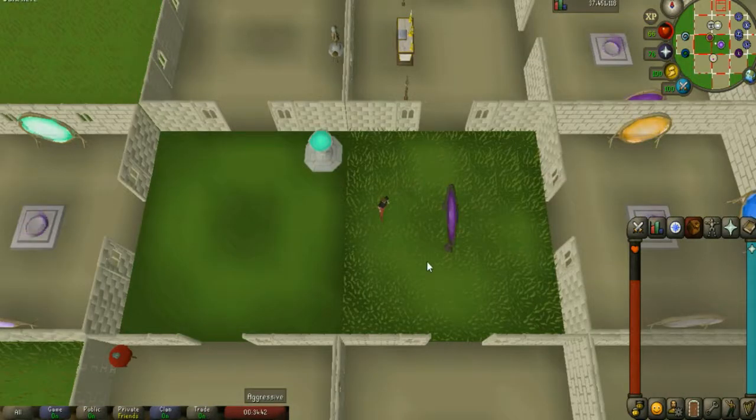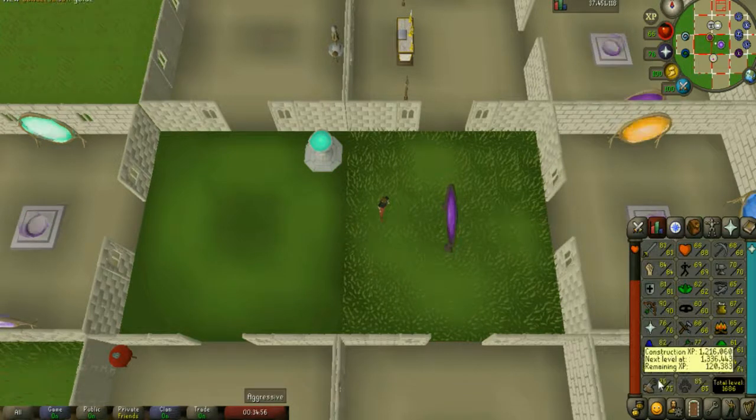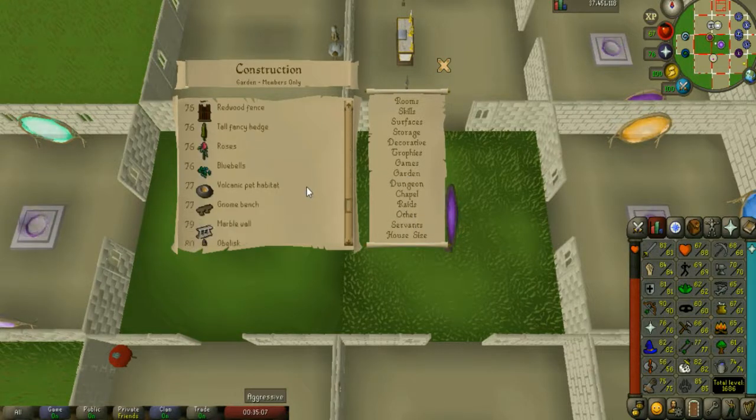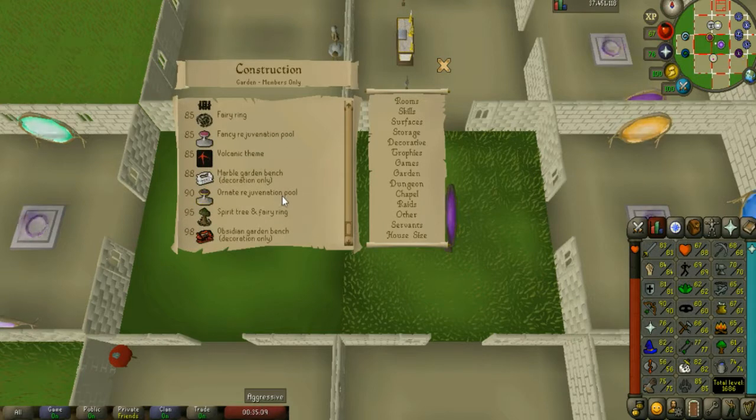Goal number 9 here is getting 83 construction, and while this is pretty expensive, you can get some pretty high experience rates, so it shouldn't take that long, and it is one of the most useful things you can unlock in the entire game. 83 construction gets you, with a boost with the crystal saw and the stews from the Recipe for Disaster quest, you can boost up to the ornate rejuvenation pool, and what this does, it restores your special attack, run energy, prayer, hit points, and cures you of any poison or venom or anything like that.